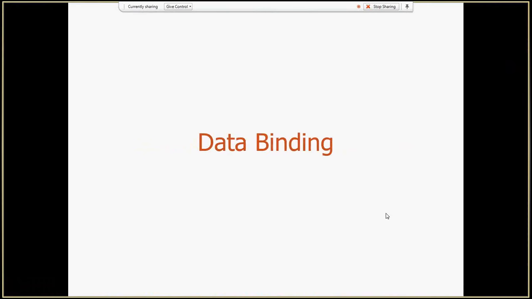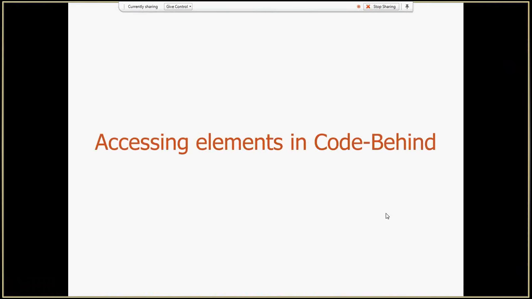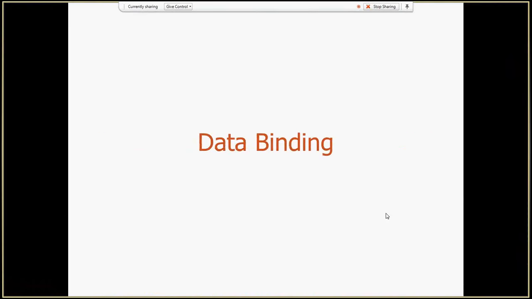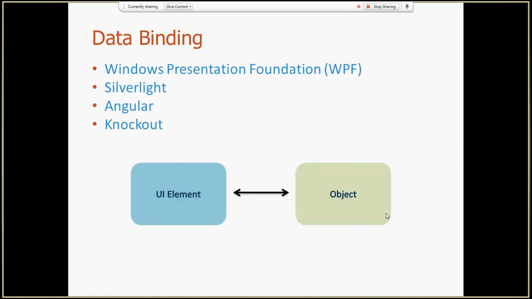binding. So before we move on to that, I think you had an idea, do you understand everything I said? So data binding is a technique used in a lot of UI frameworks like Windows Presentation Foundation, Silverlight, and web frameworks like Angular and Knockout.